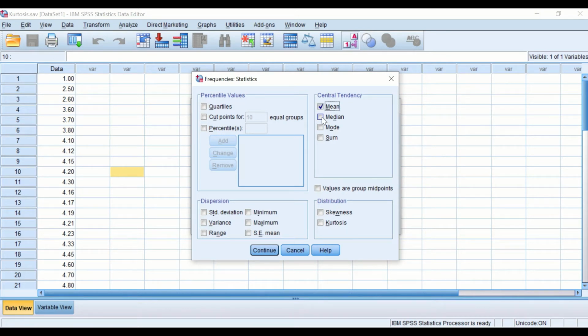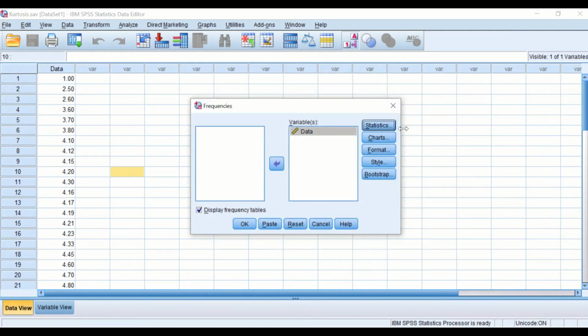One of them is the mean, the median, the mode in the central tendency, and then for the distribution I need to tick the kurtosis, get also standard deviation, a standard error of the mean, and hit the button for continue.